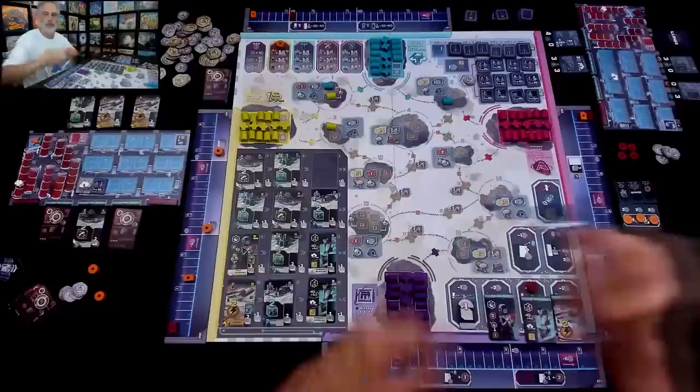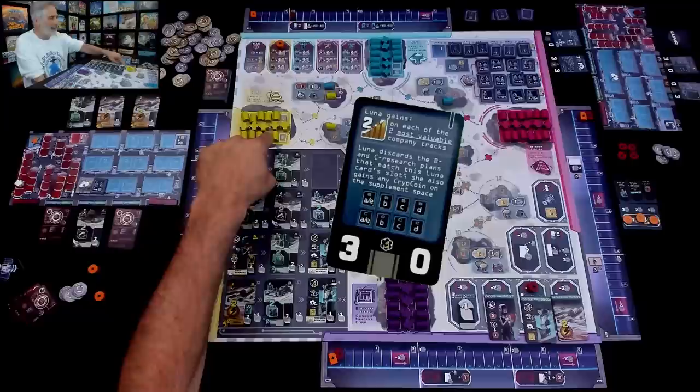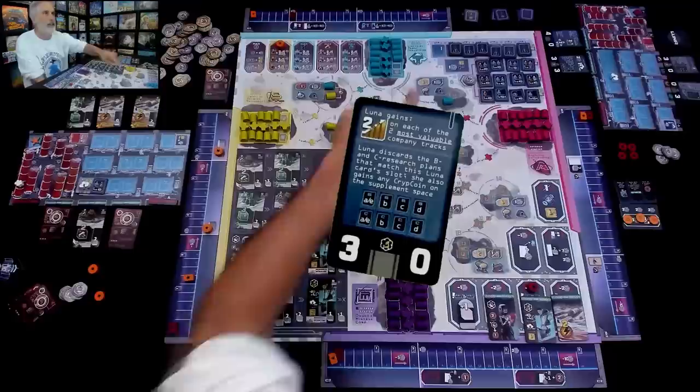She says, hi, I'd like to move up two on the most valuable company track. Because I can, because I'm Luna. And hey, what company is the most valuable? It's Skymine, because I've revealed two of these. It's one over there. So she says, I'd like to move up two here. Boom. And so now she's challenging my investments.